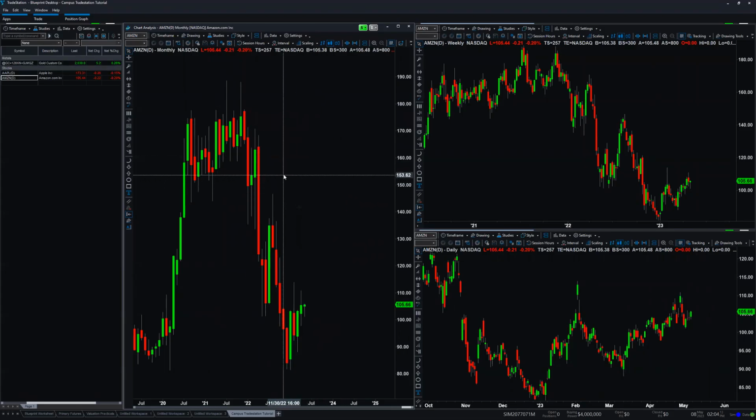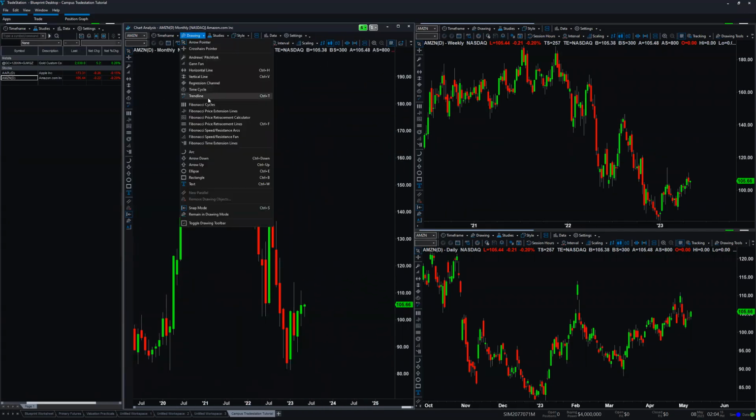All right, so let's use the drawing tools, some of them that we'll use. And under drawing here, you can see that there are already quite a lot of shortcuts that I have. So I have a shortcut for horizontal line. I have a shortcut for vertical line, shortcut for a trend line. The Fibonacci retracements will be the supply and demand levels. I have arrow down, arrow up, ellipse, rectangle.